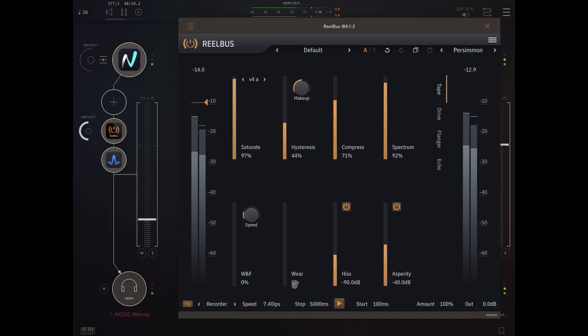And what you heard there was the content of the tape actually disintegrating in real time over the course of about an hour. And that sounds very similar to me to some of what's going on with this wear, and also increases in hiss and asperity. Asperity is another type of noise, really. Let's have a listen to these.